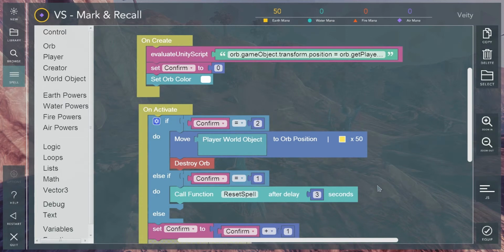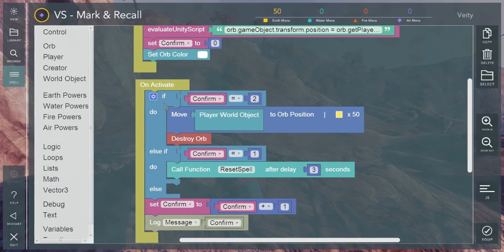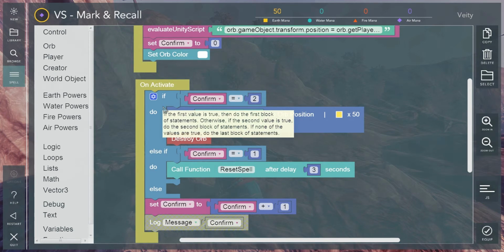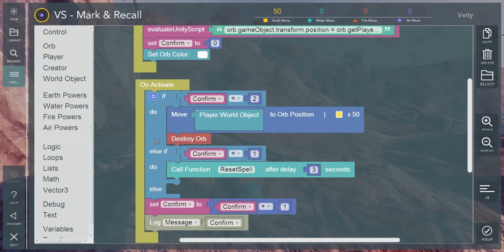So when you actually hit the F key on your keyboard, it runs this activate, and it'll run this every time you hit the F key on your keyboard. So as soon as you hit F, it runs an if statement. An if statement is basically if a condition is true, then run a segment of code. This one is actually an if else statement. So that means if this condition is true, run this line of code. Otherwise, if this condition down here is true, run this line of code. And finally, if neither of those conditions are true, run this line of code, which currently actually does nothing.